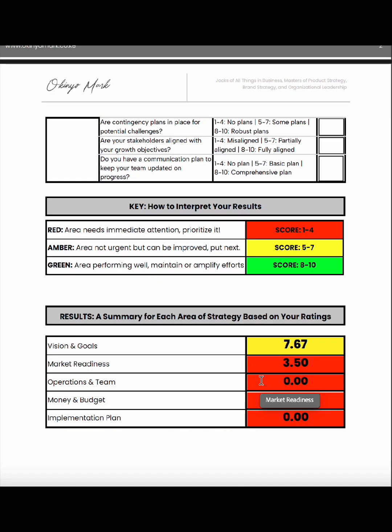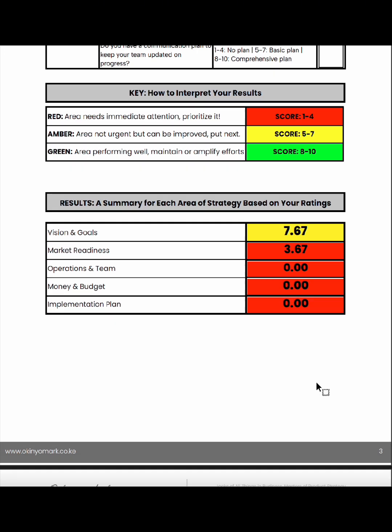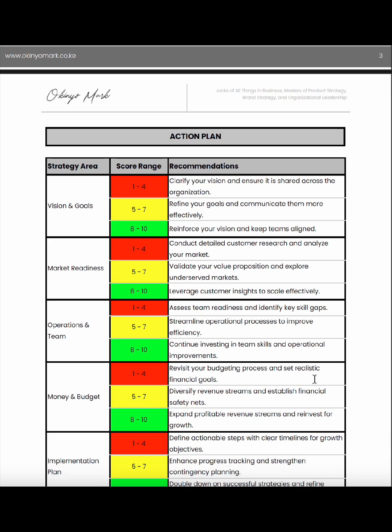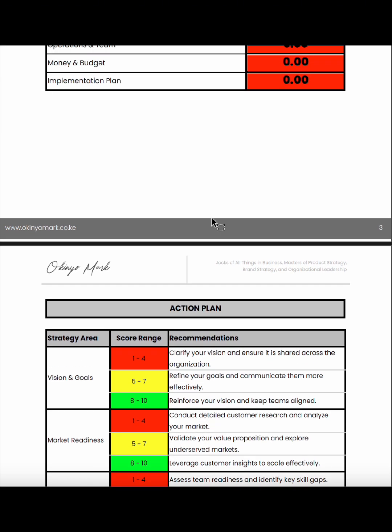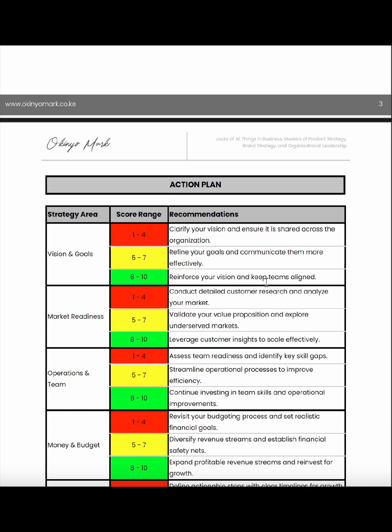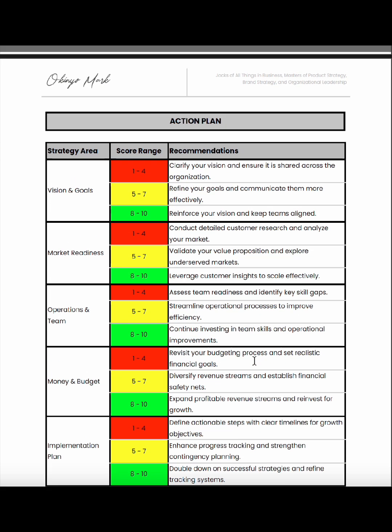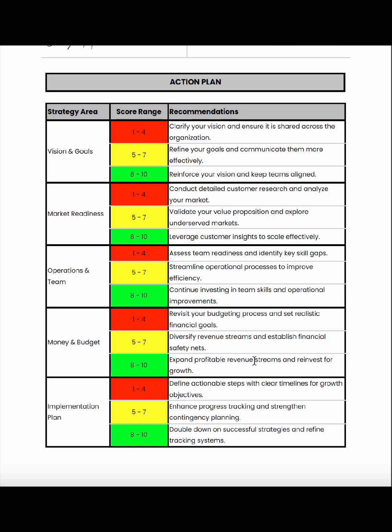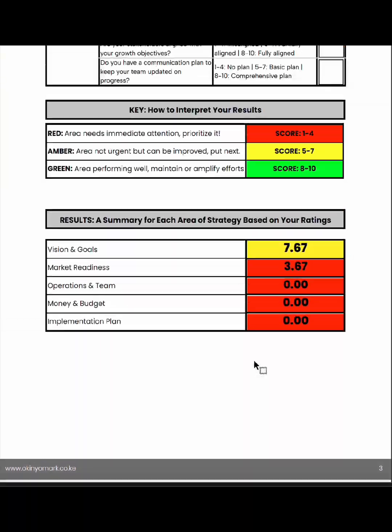So what do you do once you've gotten your scores? The idea is you come down to the action plan, and then under each section you assess the rating that you got up top versus the suggested action that you have. So the actions that are suggested here are not necessarily set in stone, but you can now figure out whether you have the capacity and the expertise to solve the issues that have been identified by this diagnosis internally, or do you want to bring in another coach to help you out, or a consultant, and so on and so forth. So yeah, so I think this is going to be a very beneficial tool.